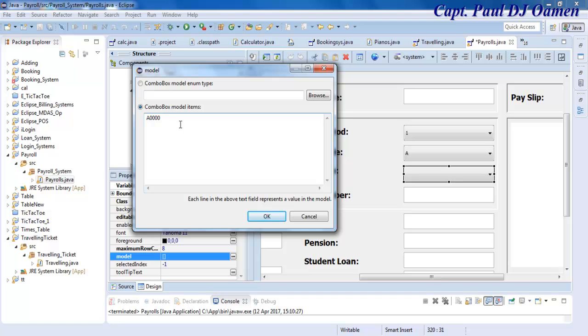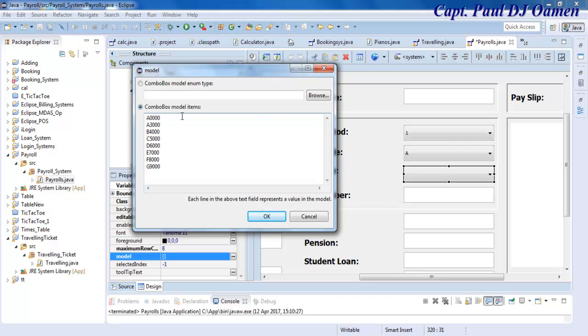Okay, so the next one is, I'm just going to make that up. Let's go for maybe A3000, then B4000, C5000, D6000, E7000, F8000, and G9000.